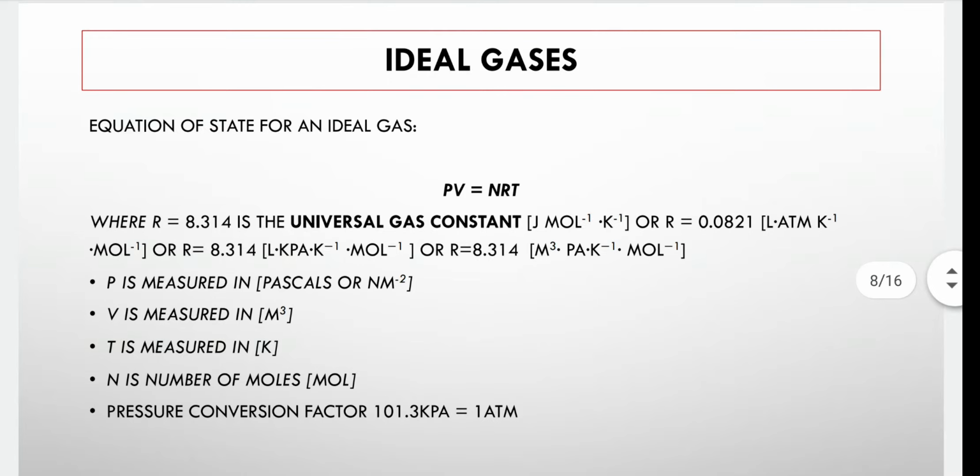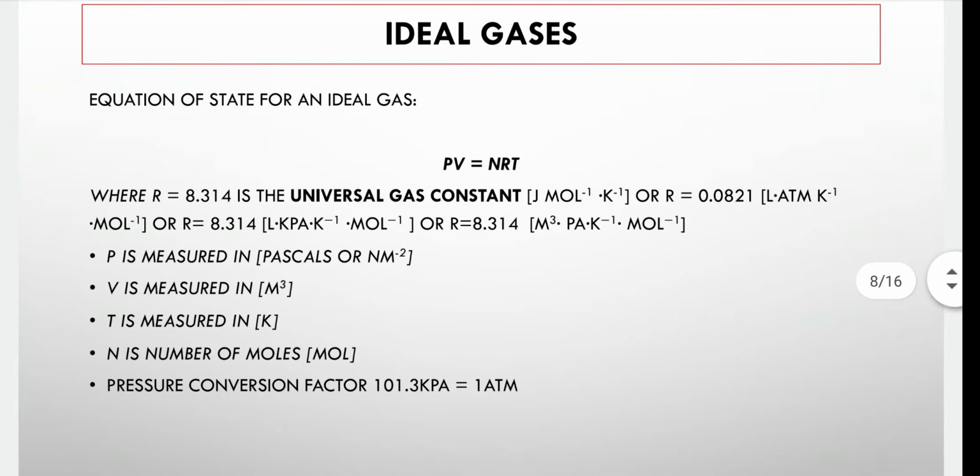multiplied by T. The R here is a constant, as we said before, a universal gas constant, which equals 8.314. And P is the pressure, V is the volume, T is the temperature, and n is the number of moles. You can find down here the units for each one. You have to understand that the volume is in meter to the power of 3, which means when he gives you, in the problems, centimeters or millimeters, you have to change them into meters, whatever the number he gives to you, you have to change it to normal meter.